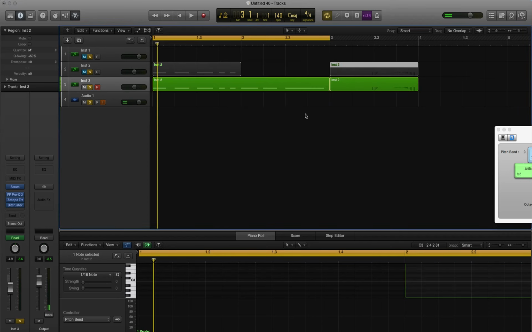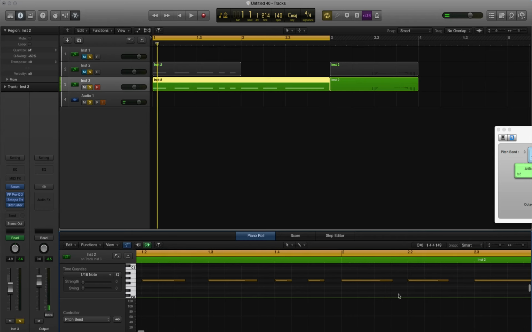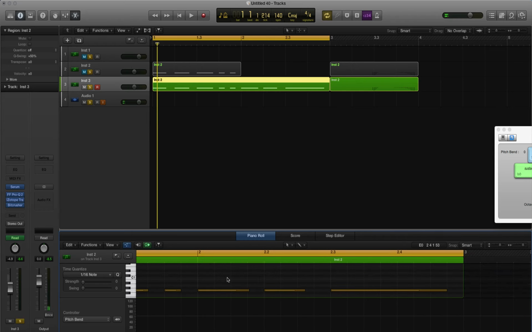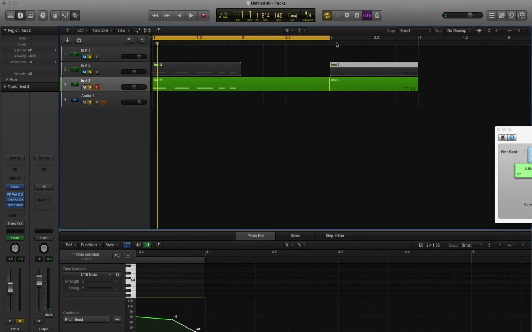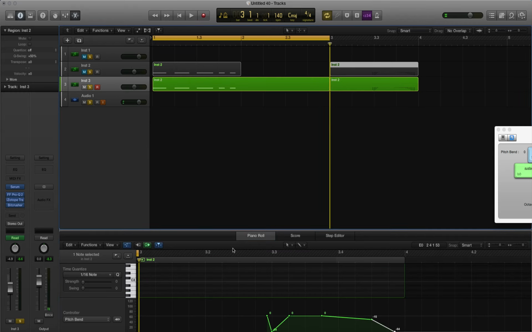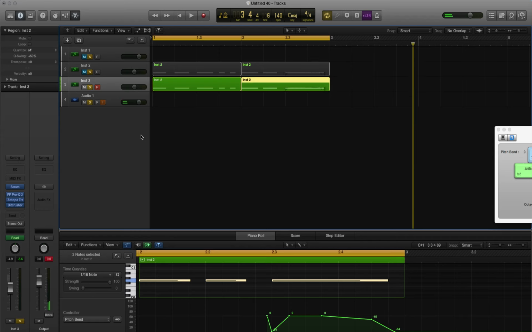Actually, you know what? It doesn't matter, because what we're going to do is we're just going to copy these and delete them right out of there. And then we're going to paste them into here. And now we have our automation stored within the proper clip.